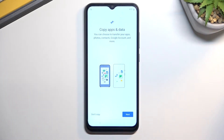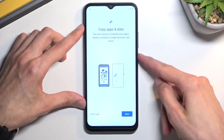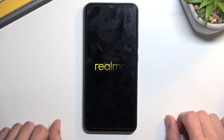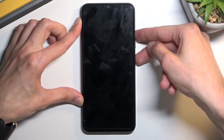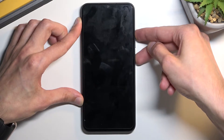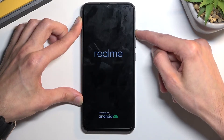Because of that, we will have to waste a couple minutes for no reason. Number one, we will need to power off the device and then factory reset it again. So let's hold the power key and volume up. Once you see the Realme logo, let go of the power key and keep holding volume up.